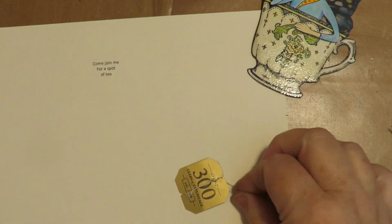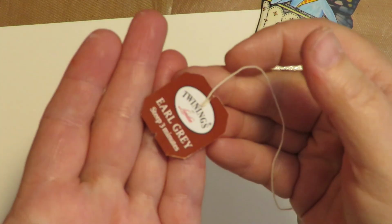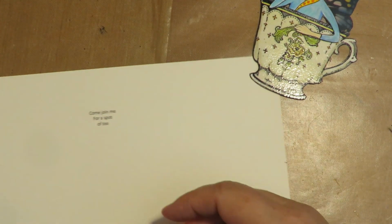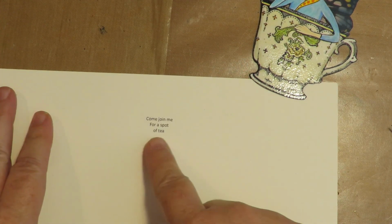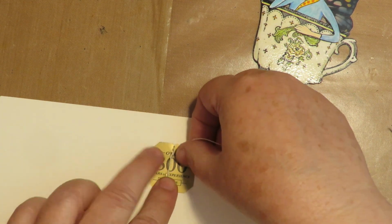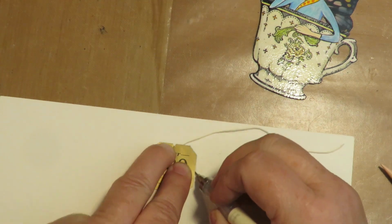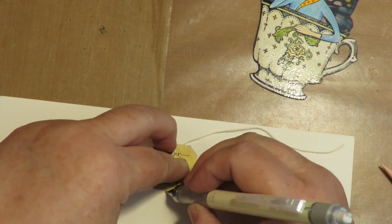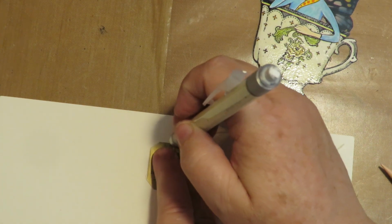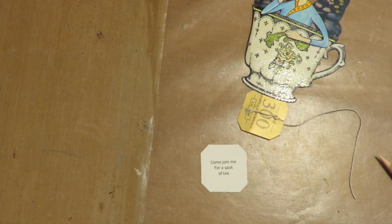Next I want to make a tea bag tag, so I'm taking a tag from a Twinings Earl Grey tea bag, and I've printed out on cardstock the saying, "Come join me for a spot of tea," and I'm going to just place that over it, and with a pencil draw around it, and I'm going to cut that out and add that to this side of the tea bag tag.